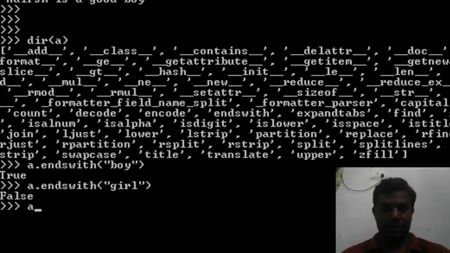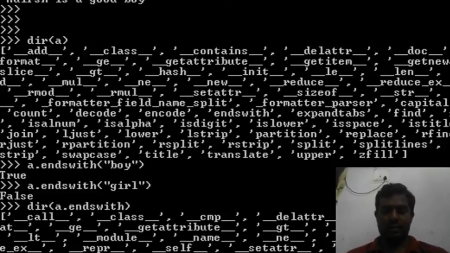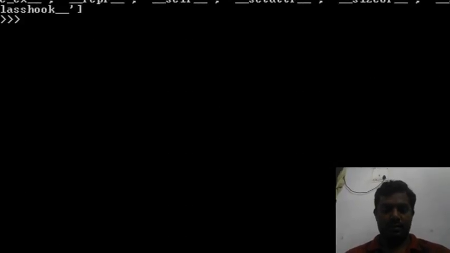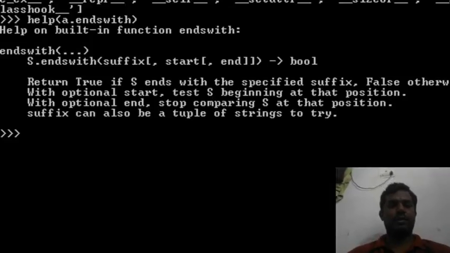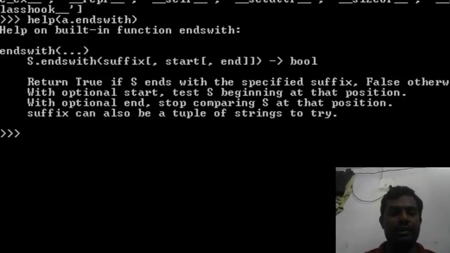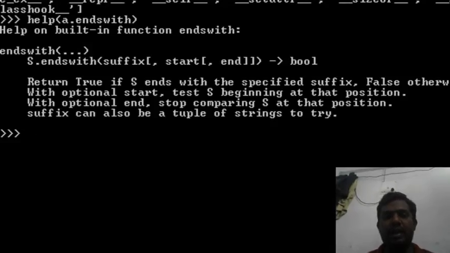Okay, if you want, I will check the help also. Help, a.endswith. So it's a built-in function endswith. S.endswith(suffix, start, end).